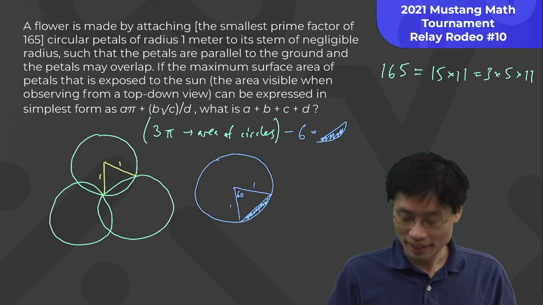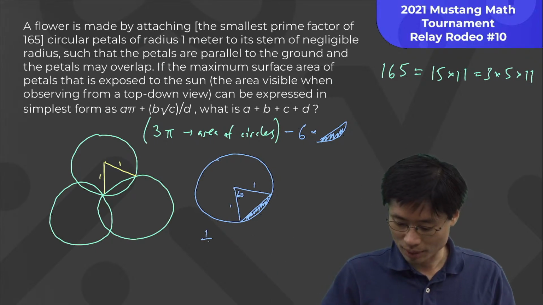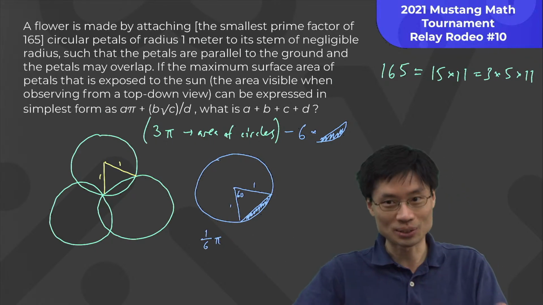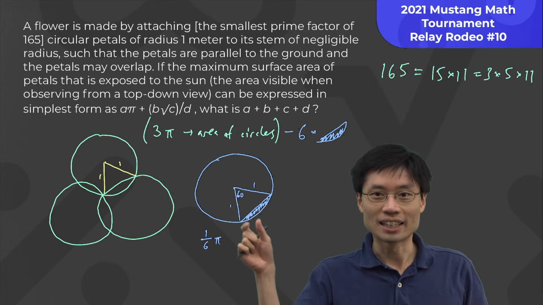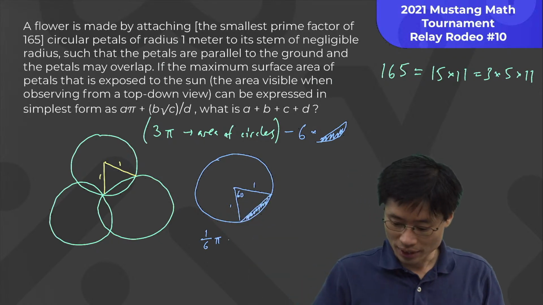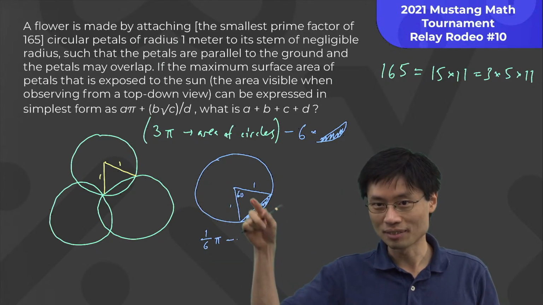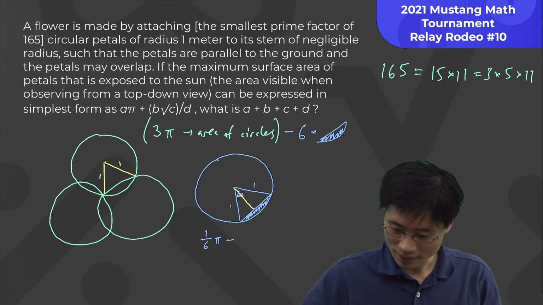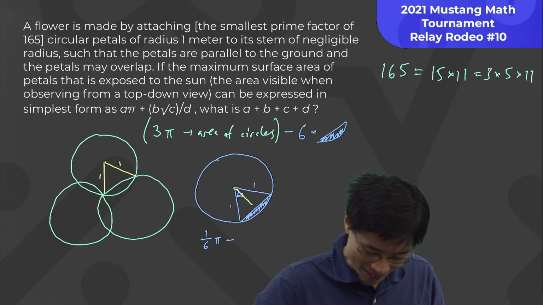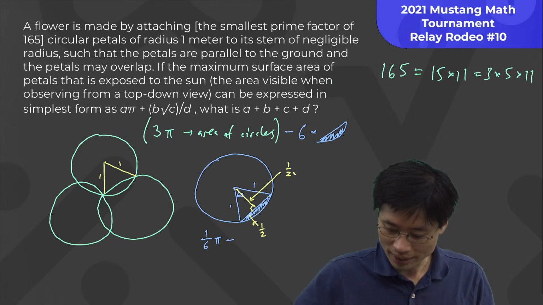Well, the way you do that is you find the area of the sector of the circle, which is 1/6 of the pi, because it's pi r squared, r is 1. So it's 1/6 of the entire circle. Then I subtract off this little equilateral triangle. This is like 1, and this little bit is 1/2, and this is 1/2 root 3, because that's a 30, 60, 90. Let's just write that. That was supposed to be a right angle, sort of. So this thing here is 1/2, and this thing here is 1/2 root 3.